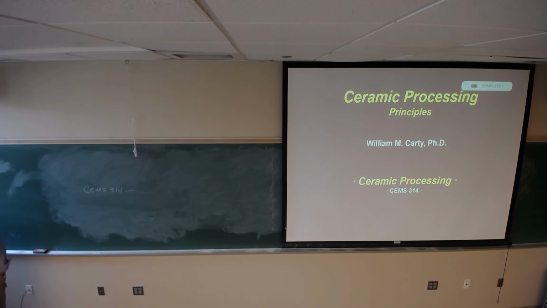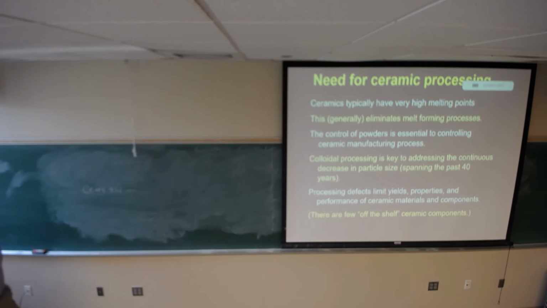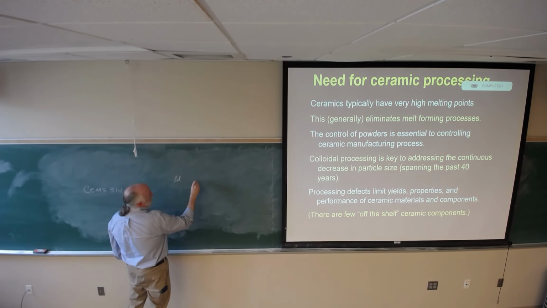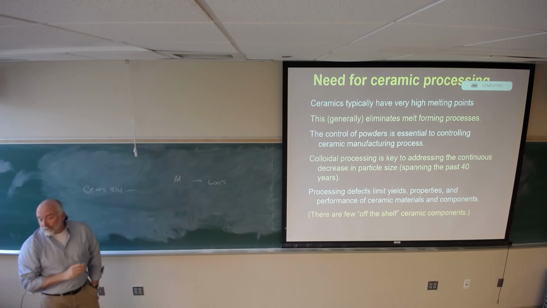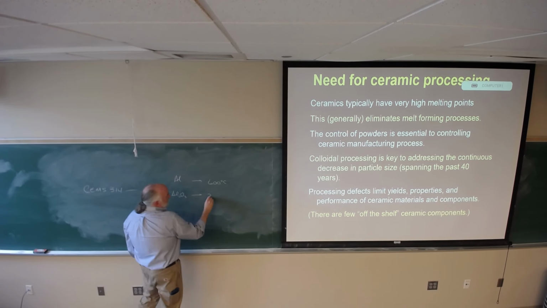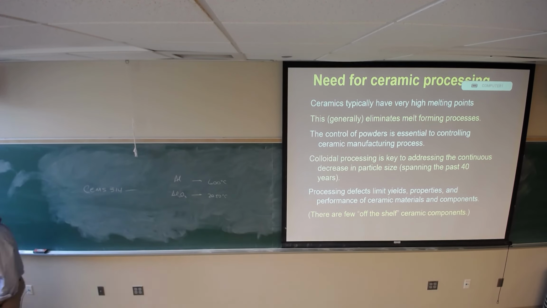So here's where we are. Why do we do ceramic processing? Okay, so basically it's this. Ceramics have extremely high melting point. If you want to compare that, my best example is aluminum metal, right? Aluminum metal melts at about 600 degrees C. Approximately, close enough. Aluminum oxide, this is why my best example, melts at 2050 degrees C, and that's actually a measured value, okay? It's extremely high melting point.